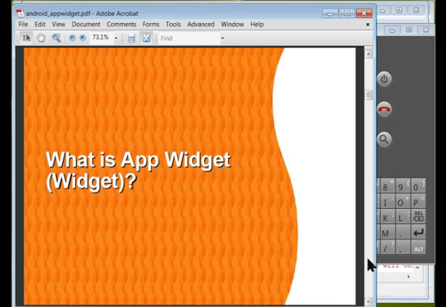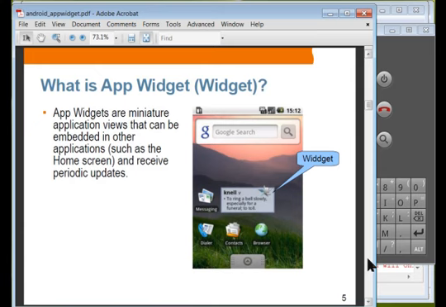So what is an App Widget? By the way, an App Widget is sometimes called just a widget. So you probably have seen these widgets on your mobile devices, the Android platform. It is a small miniature application that could be embedded in other applications.